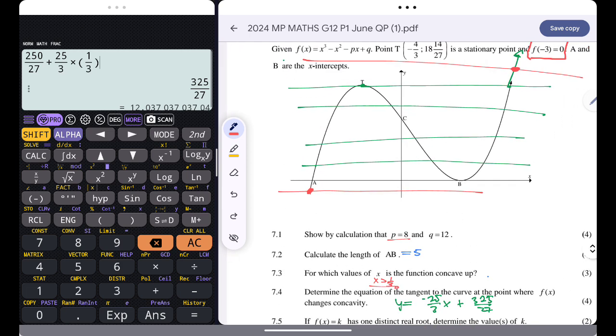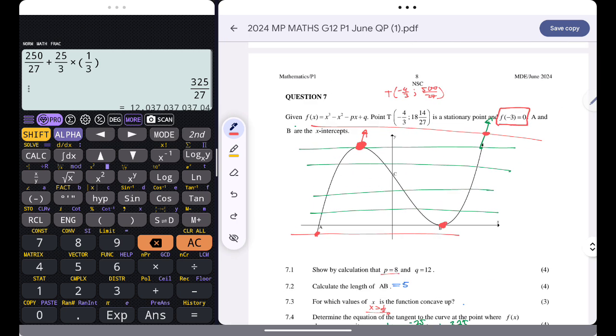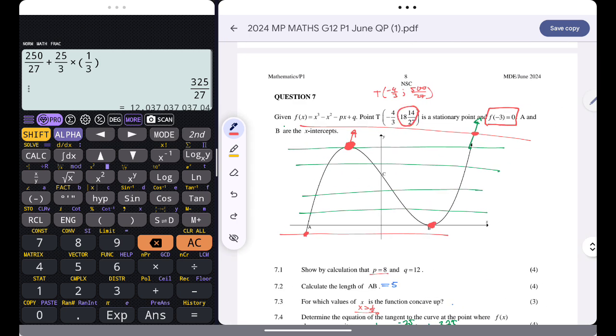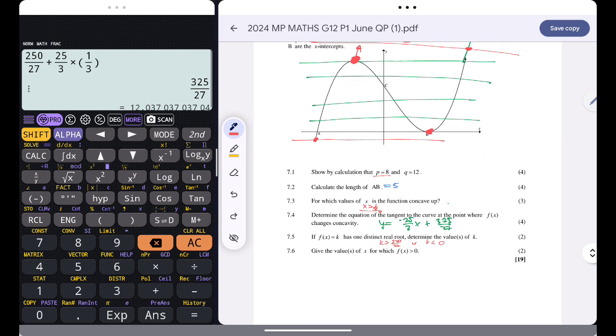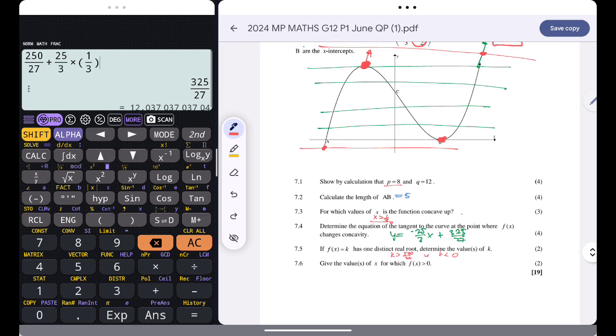Remember that, guys, over there I get my y value at maximum, or rather the maximum value, and then over there I get my minimum value. So k must be greater than the maximum value. The maximum value is this one. You can write it like this or write it like me as a proper fraction. And then the minimum value is that one over there. y is 0 at the x-axis. So k is greater than the maximum value, or k should be less than the minimum value.